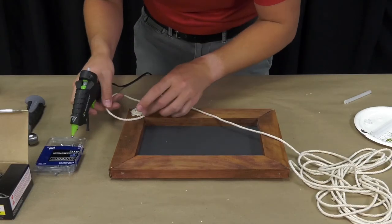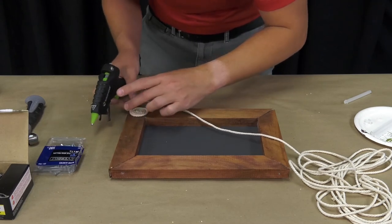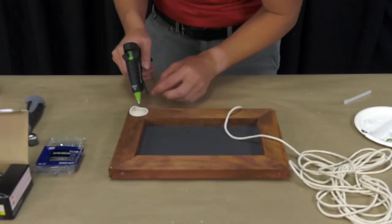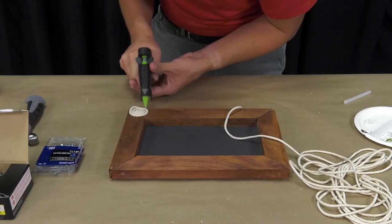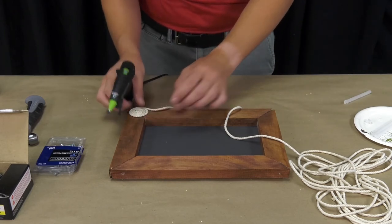And wrapping. Once I get to about the size that I wanna be, I'm gonna take my loop and continue on so I can make it to the corner. But I don't wanna just go straight over. That seems just a tad bit boring, if I don't say so myself.